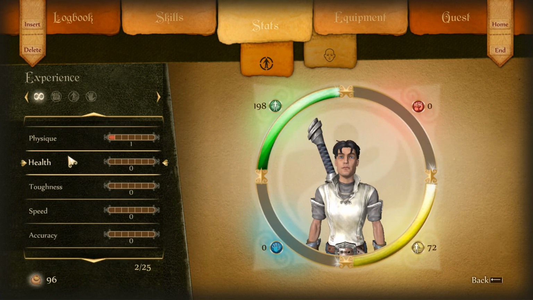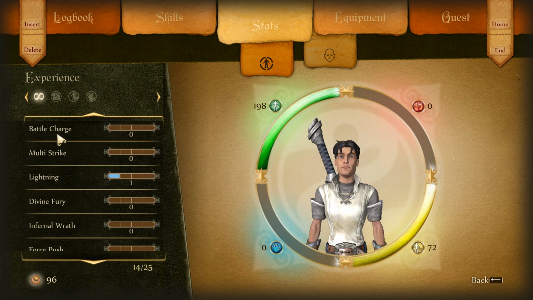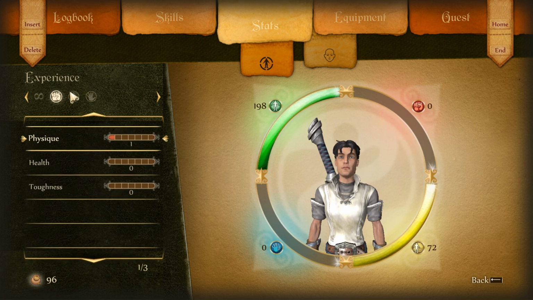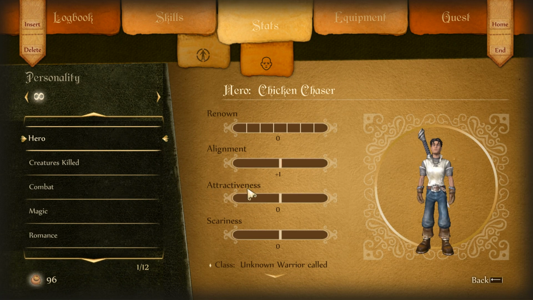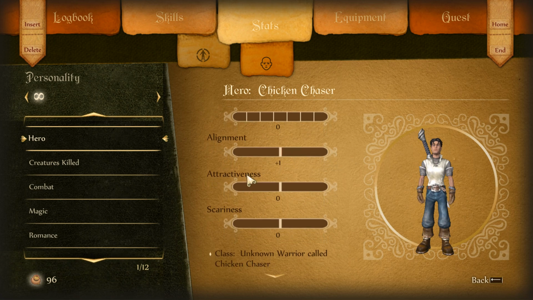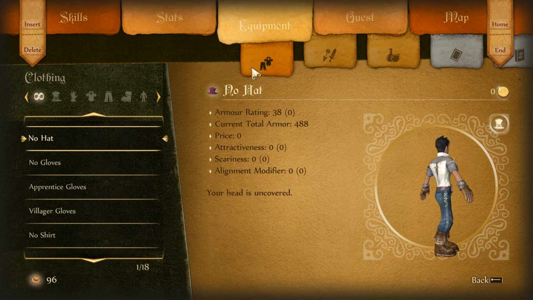Now, this is your experience. There are 4 types. Green means it's universal. Red means it's melee combat. You gain experience from doing melee. Blue means that you use willpower. You gain experience from that. And yellow, of course, is where you gain from doing range attacks. Now, this is your hero character, including your alignment, renown, attractiveness, and scariness.